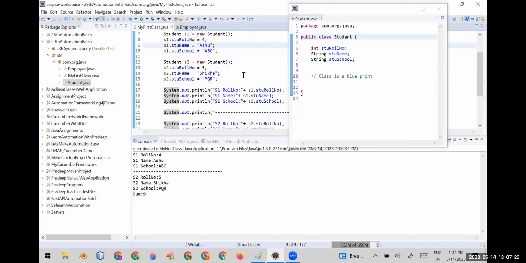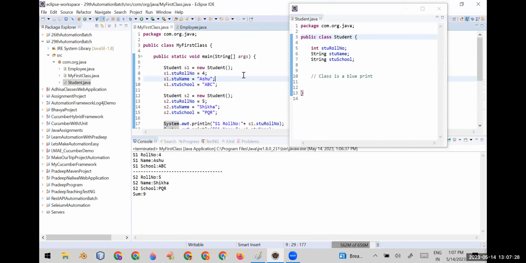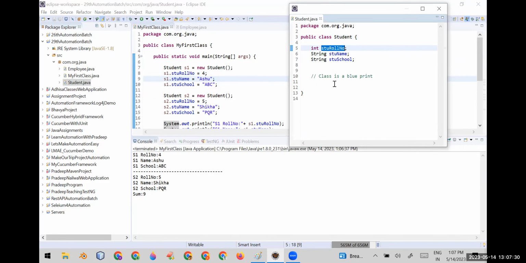So now let me do one thing. Now I'm going to make some changes in my class. Just see here. This is a student roll number. So I have defined the property, and just before the property, I have defined the data type. Yes or no? Yes. So now I'm going to make a change in my structure. Look, I'm going to change the structure of my blueprint. How will we change it? For example, it is something like a funny example.